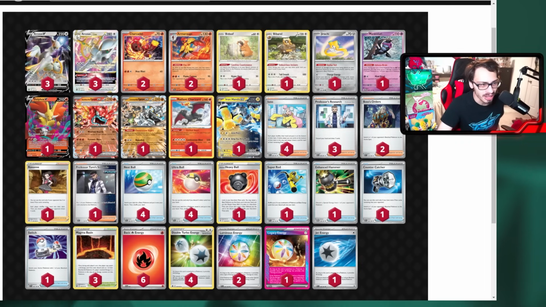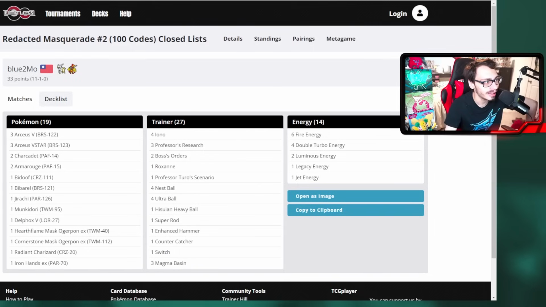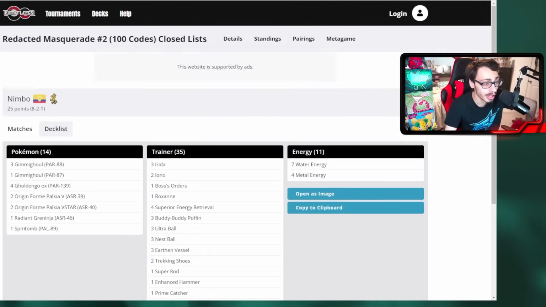I don't know if the matchup against Raging Bolts can be very good. That's like my one issue with Arc right now. But hey, if Raging Bolt is not performing as well in the online tourneys, maybe it is worth playing the Arc. And then we got a Gholdengo in top 4.